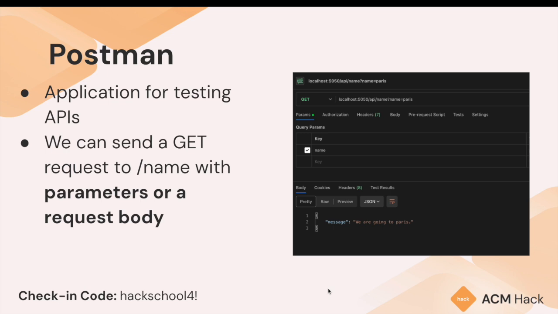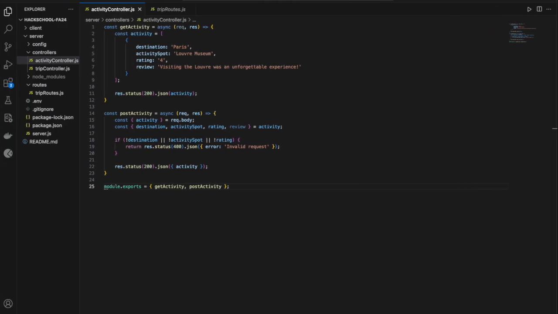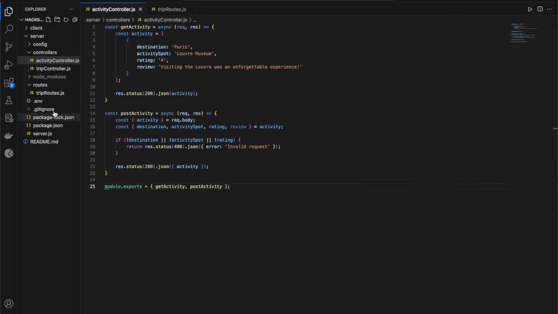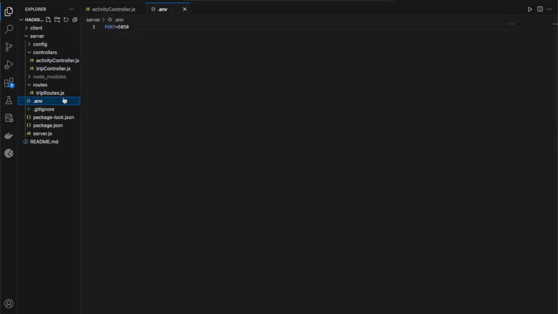Next, we're testing APIs, and we want to send a GET request to the path /name with parameters or request body for this exercise. And here's how we're going to do that. Let's head over to our VS Code, and first of all, you should take a look at a few things. Take a look at your environment file and see what the port number is.